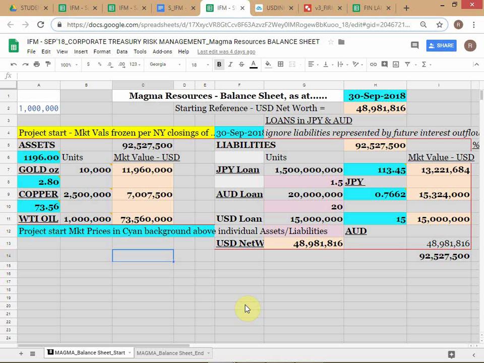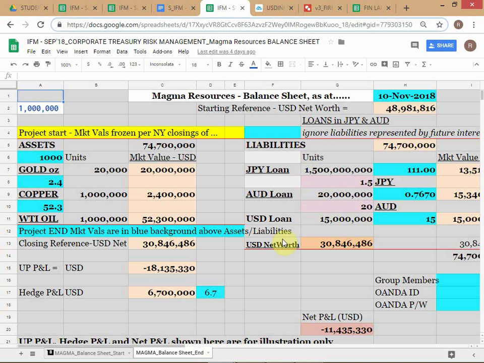What will happen is, you'll notice there are two sheets in that spreadsheet, in this workbook. On this online workbook, if you look at the end, you can't see the lower part, the guys at the back, but there are two sheets. When you open it, this is a starting balance sheet. The starting balance sheet is on 30th September. We assume the project started on that day.